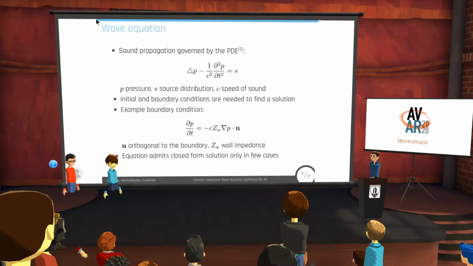Okay, so how does sound propagate? We have an excellent model for sound propagation, both in free field or within enclosed spaces, and that's the so-called wave equation. The wave equation is this equation at the top. Unfortunately, I don't have a pointer, but I'll try my best to walk you through the slide. The wave equation is a partial differential equation, where the triangle sign is a Laplacian, and this represents second-order spatial derivatives, and P represents the instantaneous pressure, C is the speed of sound, and S is the source distribution.